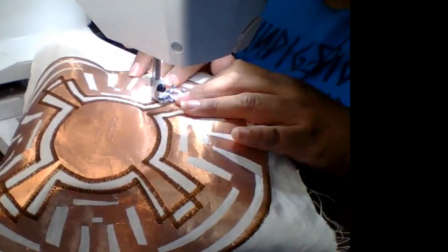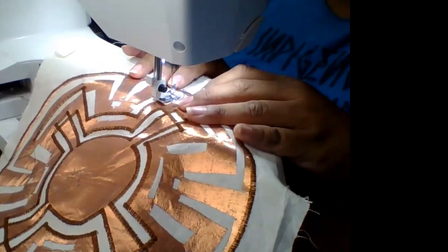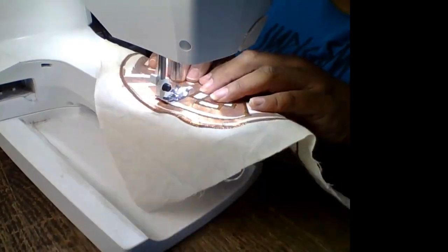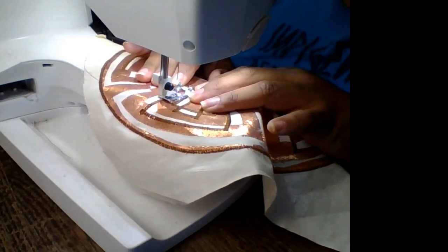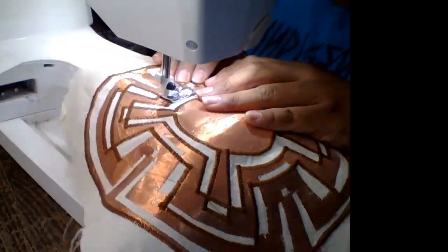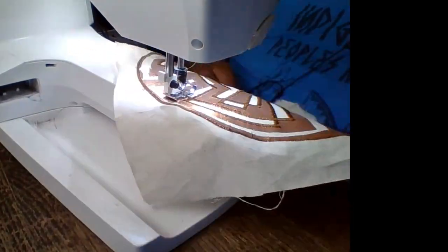Watch my last video — I'll put the link in the top corner so you can check it out yourself and see how I did it. Now, what we're doing today is we're sewing it down. It's very important to sew down your appliqué work, because these designs are so intricate. One go in a washing machine and it is done. Or if you have a very hot iron and it slides, a lot can happen to appliqué design. So it's extremely important that we take this extra step and sew it all the way down.